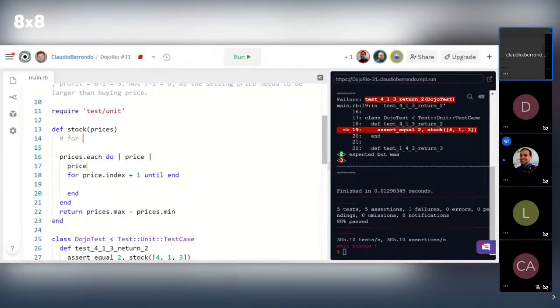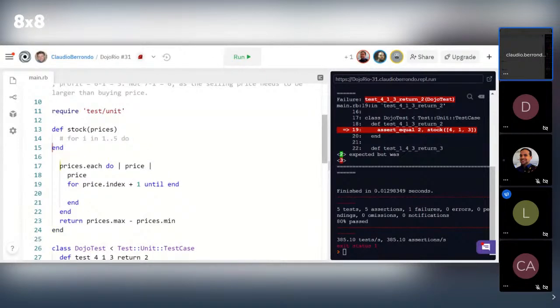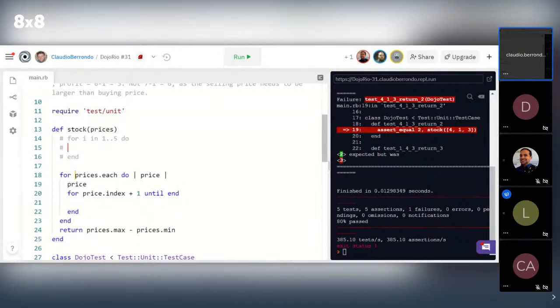For in Ruby, the price index will be like this. No, right, because I think it should be the for, because this each does not give an index, right? Price dot each does not give an index to each item.